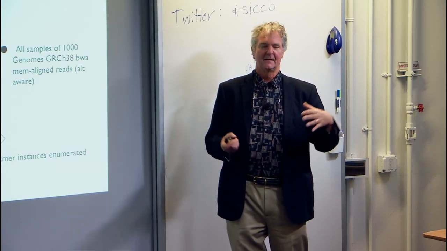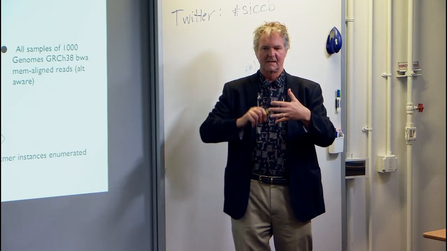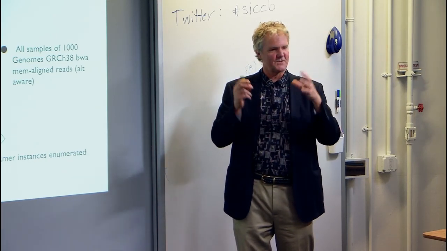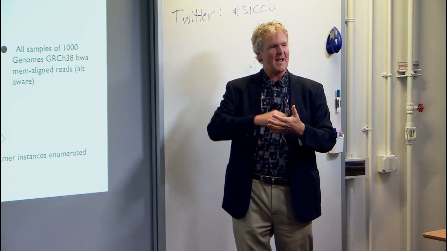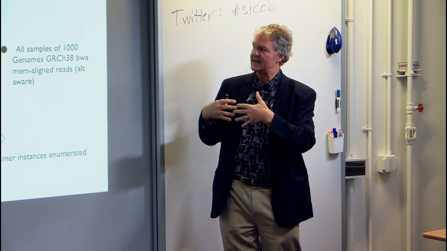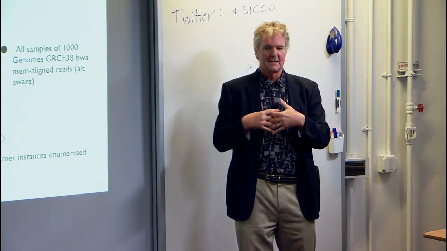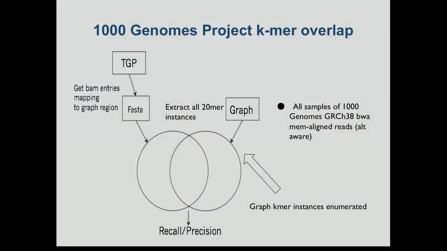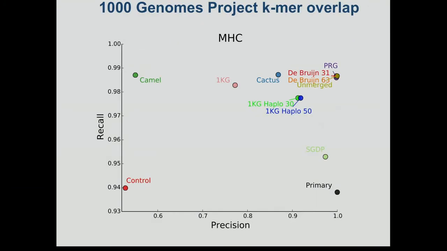On the other hand, if you compress everything like crazy down to like De Bruijn order 2 or 3, then you're going to have paths for tons of k-mers that aren't really represented, even in a large data set like the 1,000 Genomes Project. So that would be a lack of precision. If you get hit on precision, that means you've got too many k-mers in your graph, more than are biologically plausible as common alleles. And lack of recall means that you're leaving out actual human k-mers that should be in your graph.